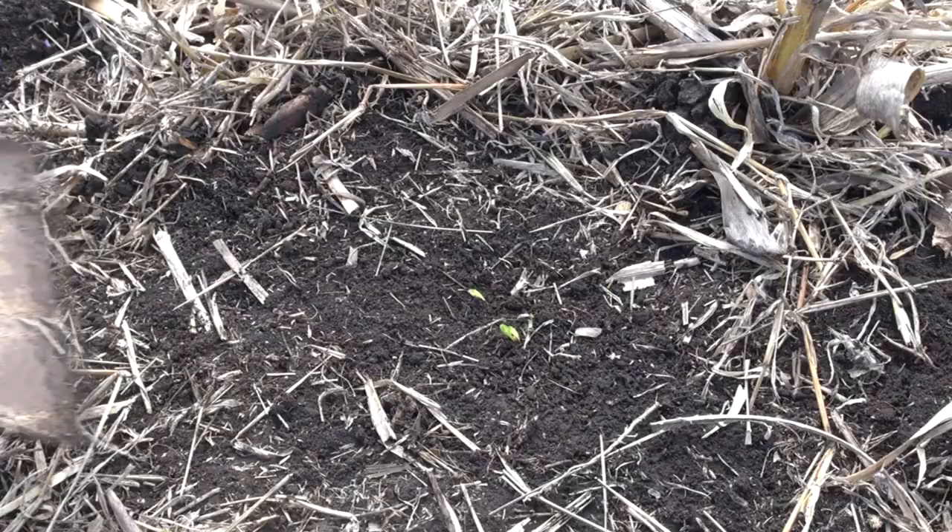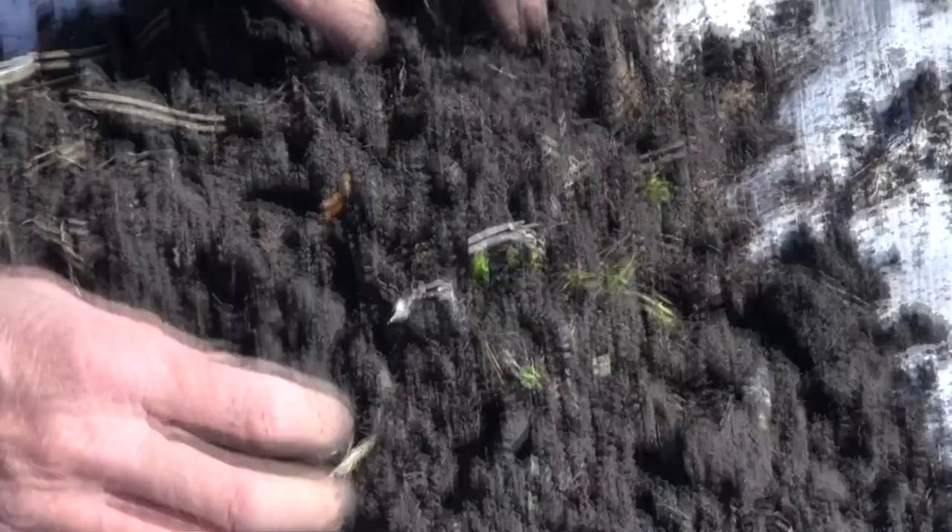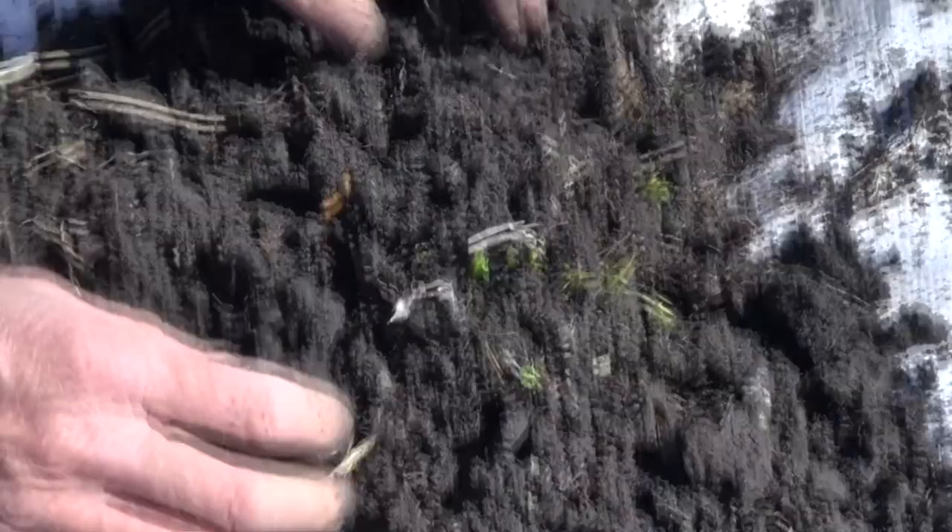When it comes to baits, there are two things that can be very effective. The first is to use a soaked grain bait — wheat or sorghum seed — soak it in water overnight and then use that seed as your bait that you're going to bury in the field.